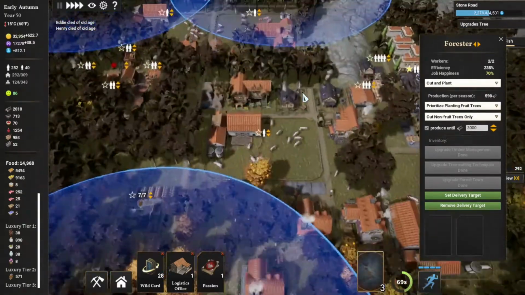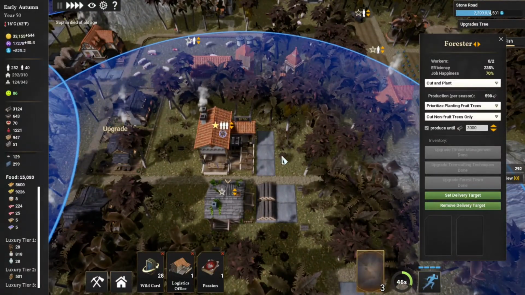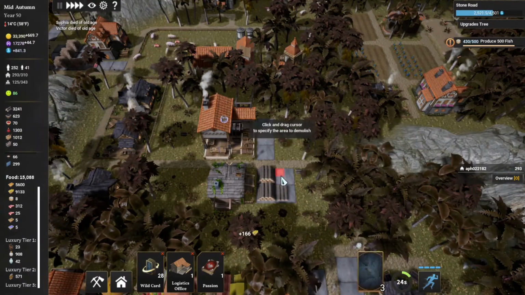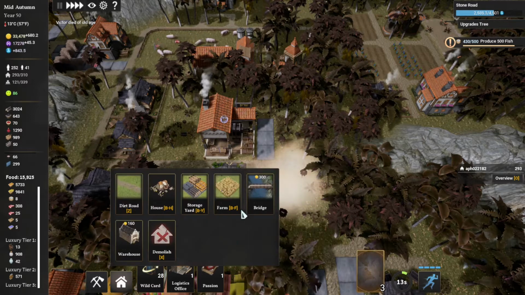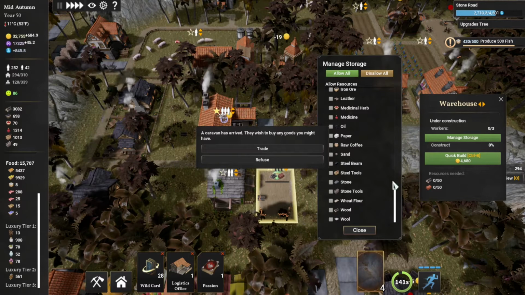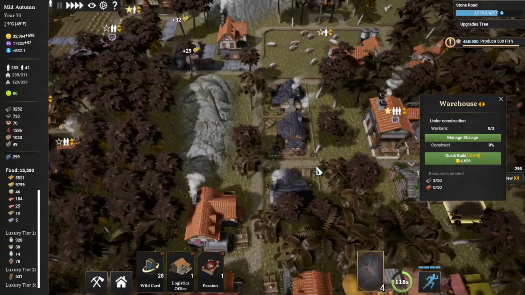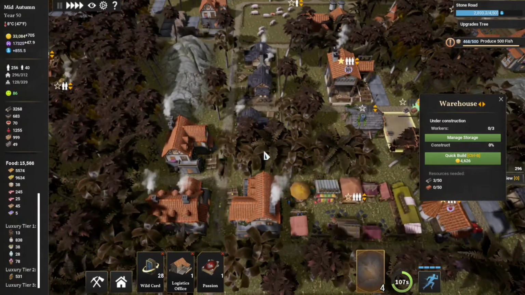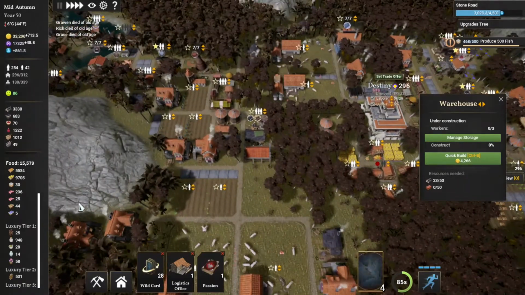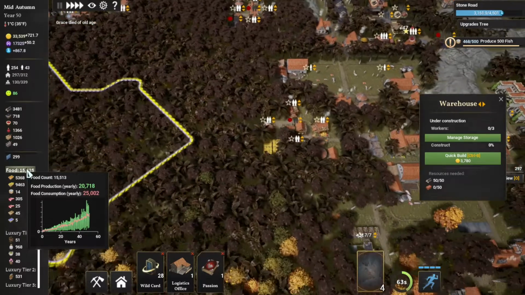And maybe what we should do is right in here, placing a warehouse. Yeah, let's do that. Let's go ahead and delete this out. Place a warehouse right here. And this will also just be for wood. There we go. And we're going to refuse the actual caravan. And hopefully that settles food so that we're not seeing those dips.